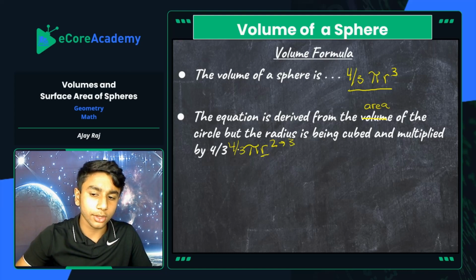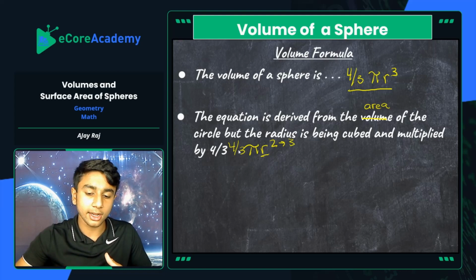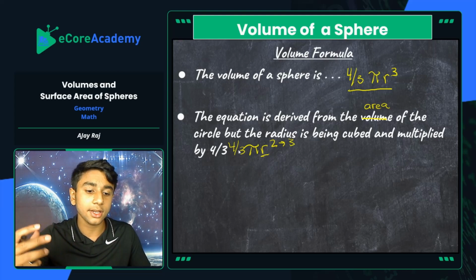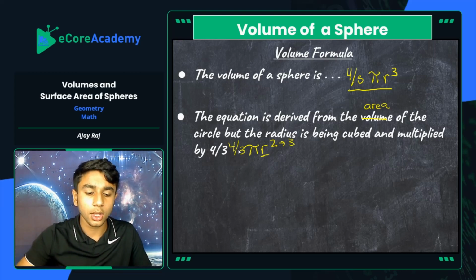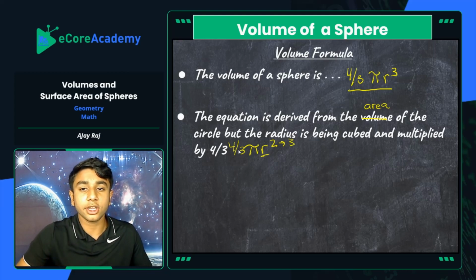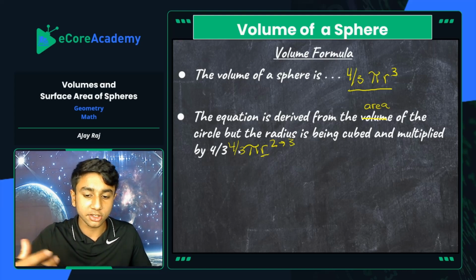Now, how does that actually correlate? What sense does that make? Well, what you're basically doing here is changing the dimensions. Your radius is a given line, a one-dimensional figure. If you want to develop that into a two-dimensional value, you square that value to get your area, a two-dimensional figure such as a circle. But furthermore, you cube that given line in order to get a three-dimensional value. That's how geometry works with your given base units, such as the radius with the circle.